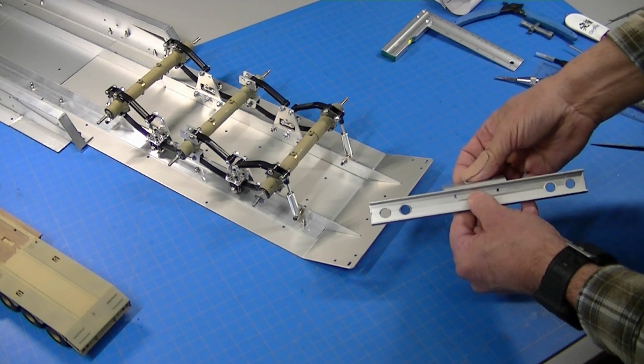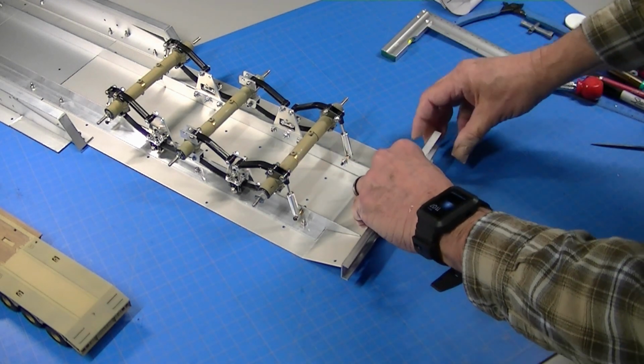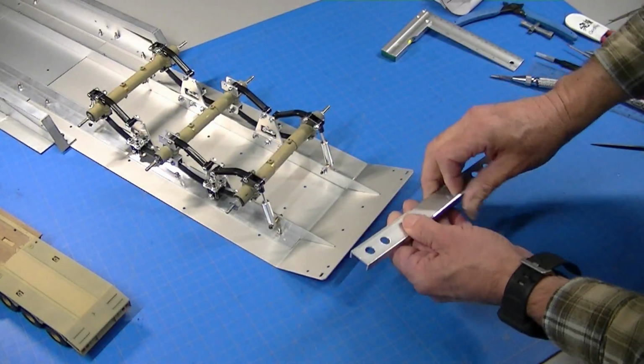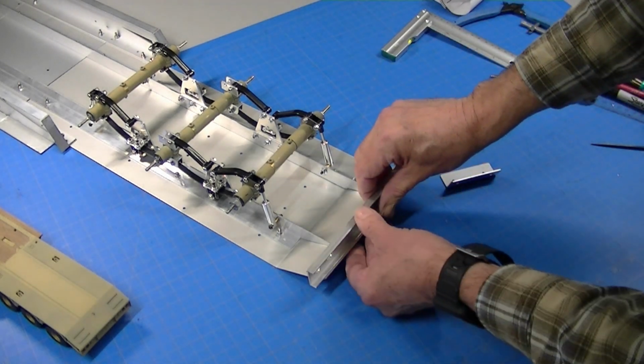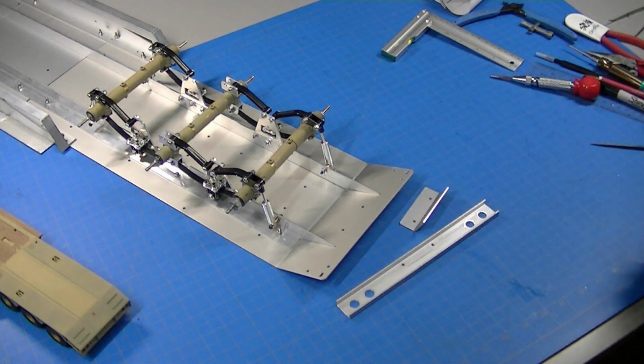Bracket will bolt on like this, and we'll bolt it on like that, and that'll look pretty good. Later I'll build the lights after I paint everything. So I'm going to go ahead and assemble this, drill the holes in that, bolt it together.